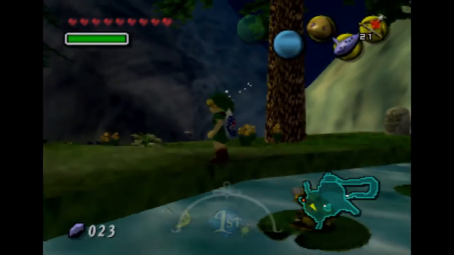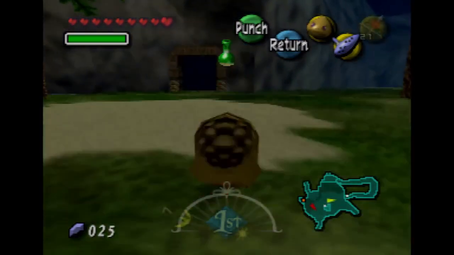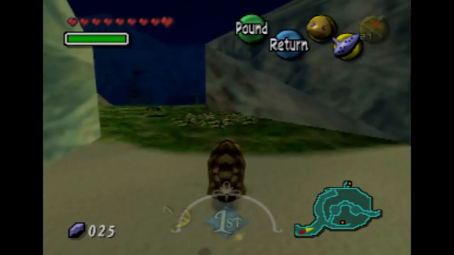In the last part, we finished Snowhead Temple, and in this part, we're gonna explore our mountain village now that we've thawed out, and spring has arrived again. There are only a couple of things we're gonna do in this part.